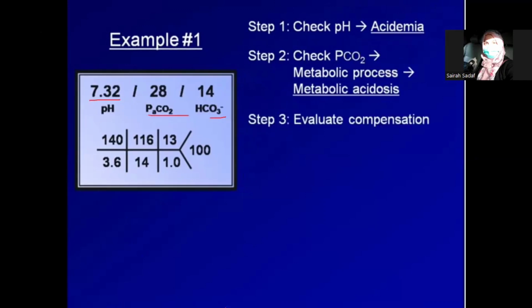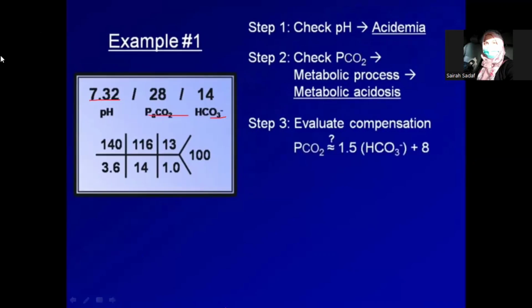Now we have to see the compensation. The compensation is adequate, it is overdone, it is underdone. The formula was, you all know, this is a formula. One thing is missing here. It is plus minus 2. This was missing. Now, use this formula and tell me, is the compensation adequate, or is it respiratory alkalosis or respiratory acidosis. Now use this formula, calculate it. I'll help you.